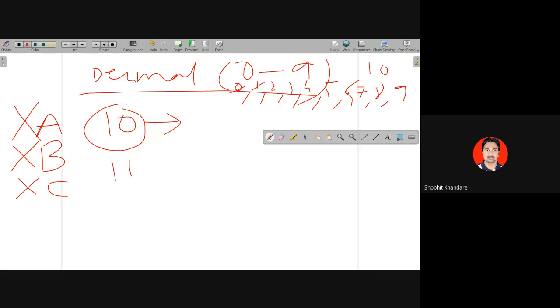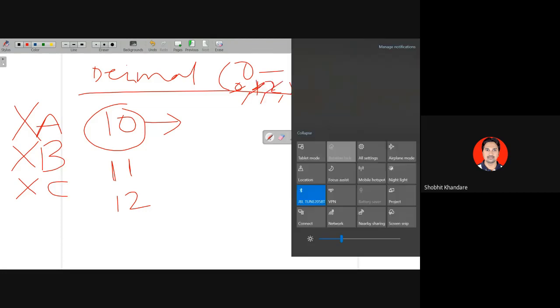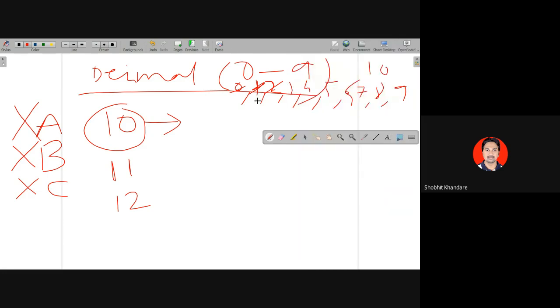If I'm writing down 1 1, so can I say is it decimal? Yes, it is a decimal. I am taking 1 from this. 2 बार लिया मैंने 1. If I'm writing down 12, yes, there is no harm. एक मैंने 1 लिया इसमें से और ये 2 लिया इसमें से, लेकिन ये पूरा सिंबल में से तो ले रहा हूँ ना. ये मैं कहाँ से ला रहा हूँ? I am taking from the pool of a decimal number, from a symbol of a decimal. I am taking from that pool.